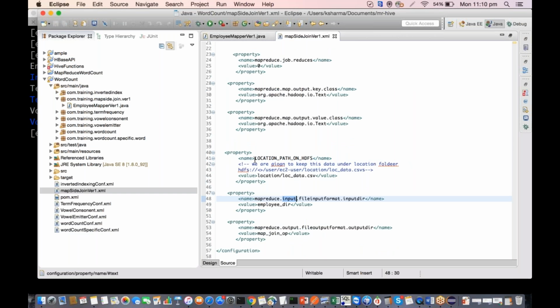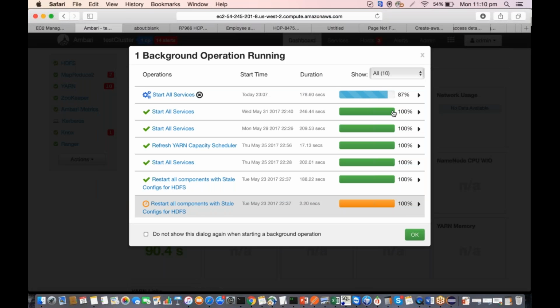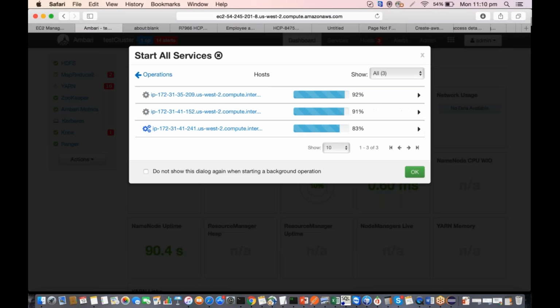In fact, the property name should never be given like this; it should be with dots. That's not a standard way of giving the property names. Okay, it's still 87%.